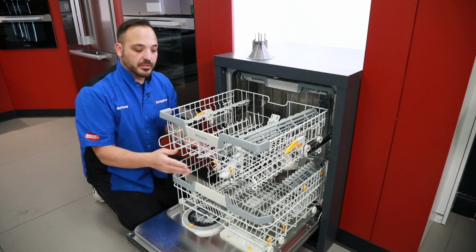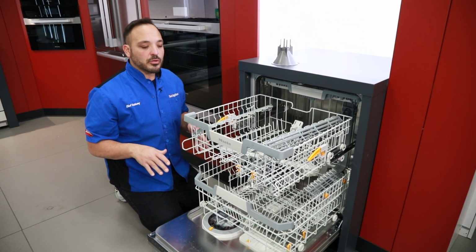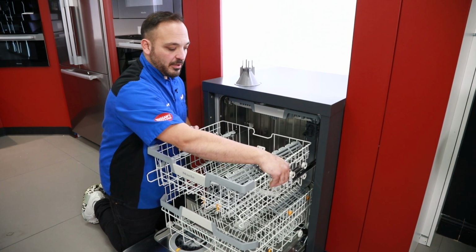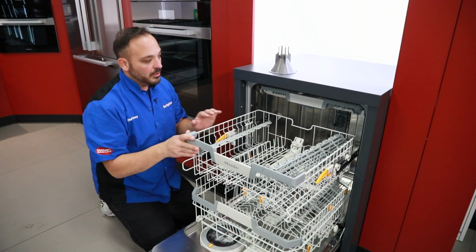So think about the sizing of your dishes and what you want to do. If you're a smaller household and you're not going to use this as much, you want to put some taller plates on the top. That's why we put our tabs up and we rack it down really nice and easily. So now we can fit taller items on the top.